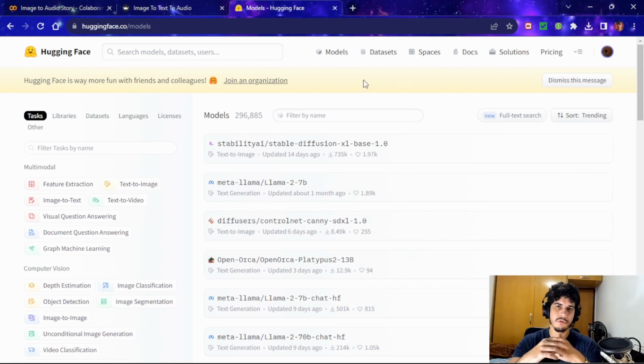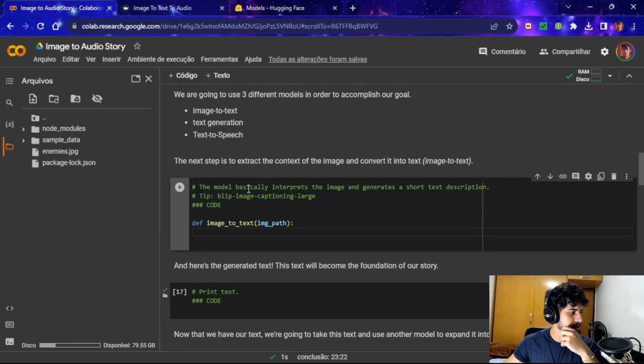So there are basically three ways of getting the models to run. One is to import the models, import the tokenizers, and manipulate them into fitting the tokenized input into the models, which is a more low-level approach. There's a middle-level approach, which is what we are basically going to use. As I said here, there's a tip, which is basically the model we are going to use, but you can search for the ones of your liking.